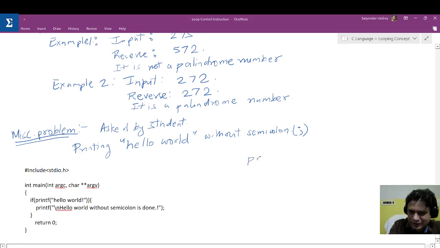The printf function return type is int, right?